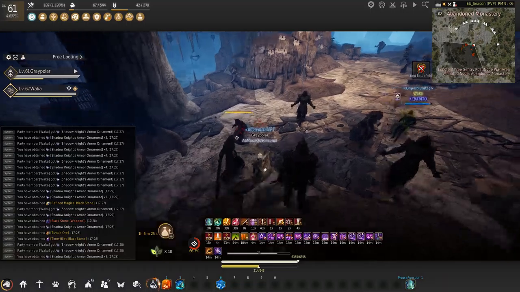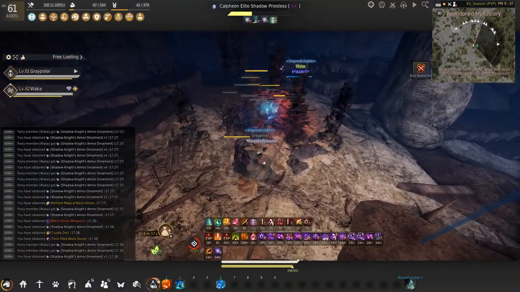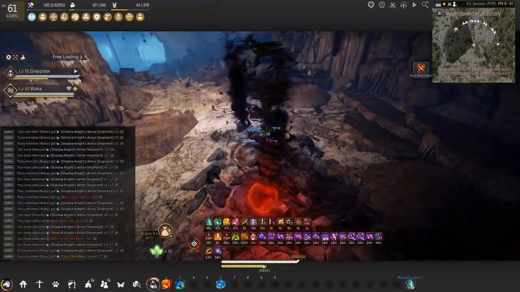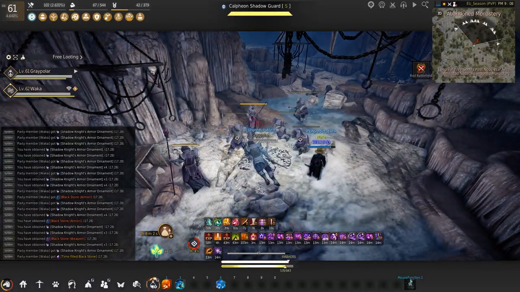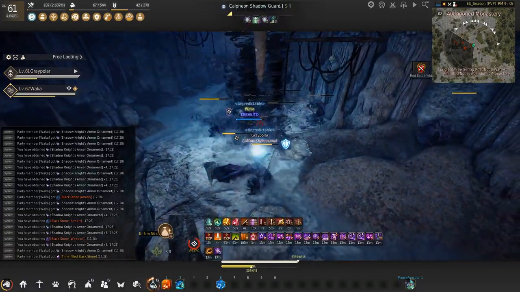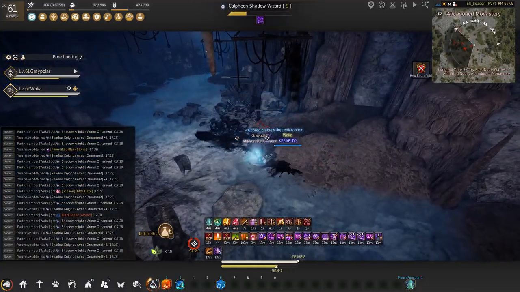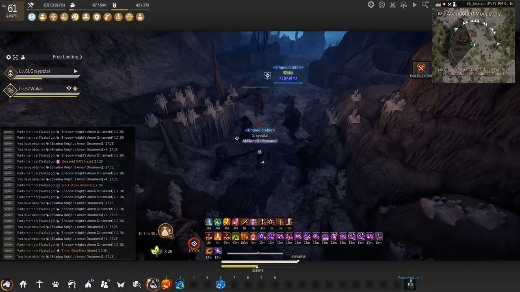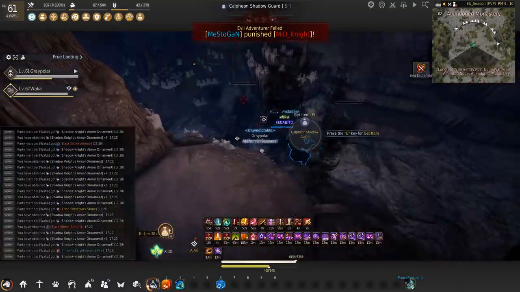How much drop rate are you? 272. What? You have 2% more than me? I'm 270 only. How do you have 2% more? You got another orb. I have 20 item drop rate from ecology. Same, so why do you have two more? No clue. Do you have like a GM's blessing or something on? Yeah, no. Wait, I know why. I'm missing one luck level. But it is what it is.